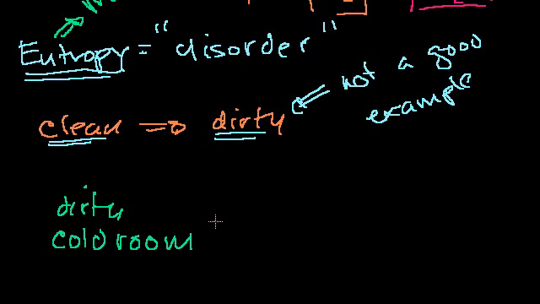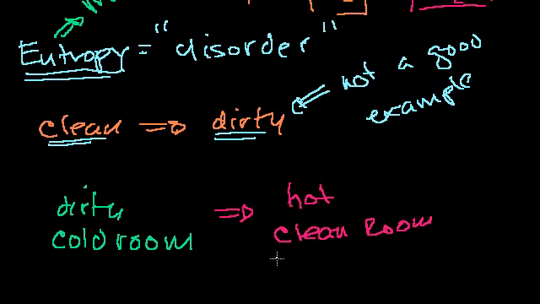And so there's just more stuff in that room, and it's all warmed up. So, to a hot, clean room with sweat in it. It's got more stuff in here that can be configured in more ways. And because it's hot, every molecule in the room can take on more states, right? Because the average kinetic energy is up, so they can explore the spaces of how many kinetic energies they can have. There's more potential energies that each molecule can take on. This is actually an increase in entropy from a dirty, cold room to a hot, clean room.